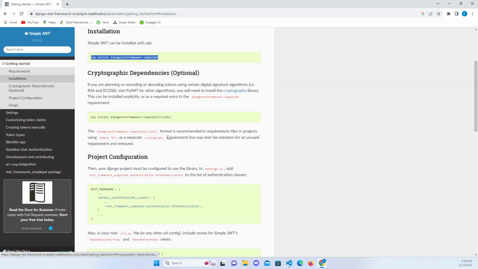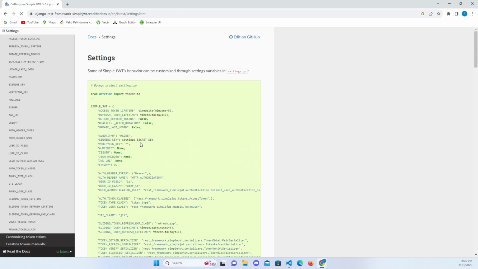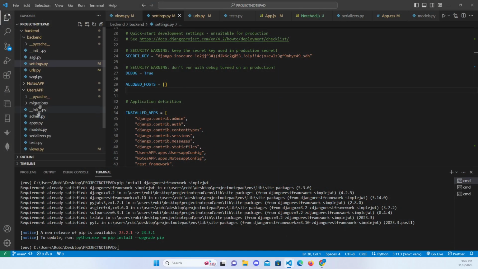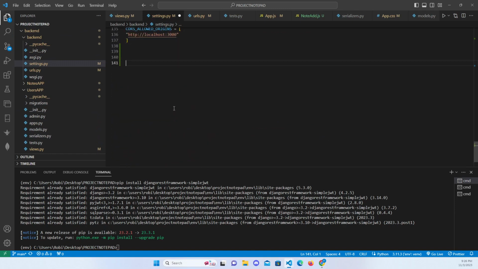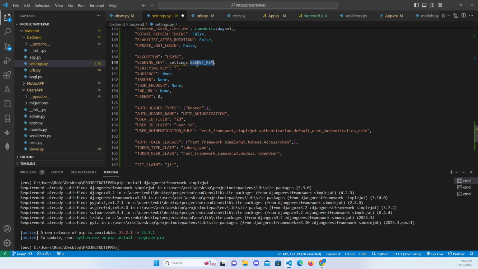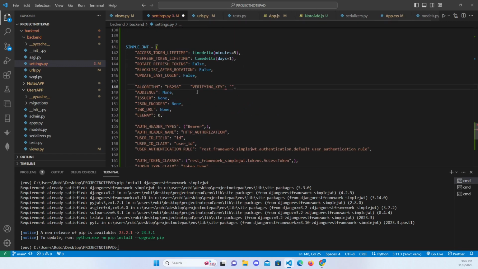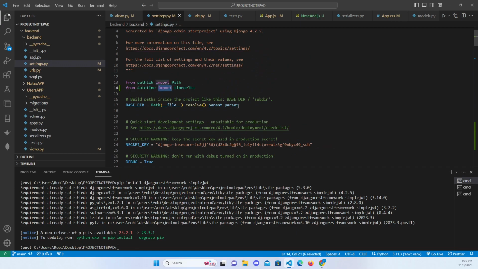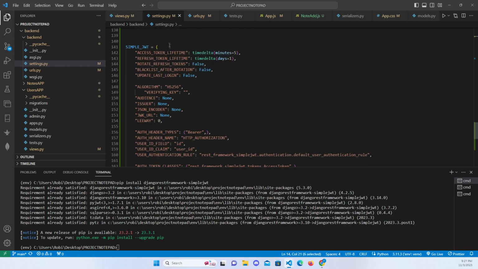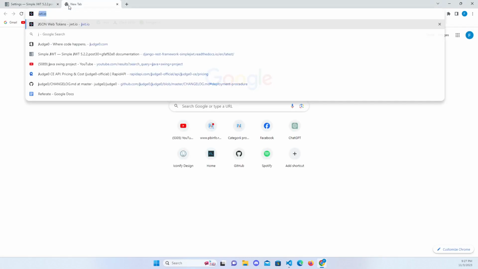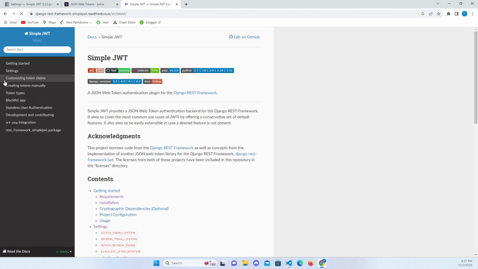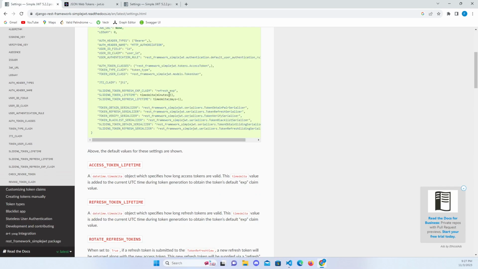What I want to do, if you go to installation, is go to settings and copy this configuration. So this is the default configuration of the token, let's call it like that, the generation of the token. So the process itself. Delete this key, don't need it right now. Okay, you are going to need to import timedelta. So this is the default configuration. We added it right here because we are going to edit it in the future. Remember to go to the documentation, not jwt.io, sorry, Django JWT auth, this one, settings, and you can see it right here.